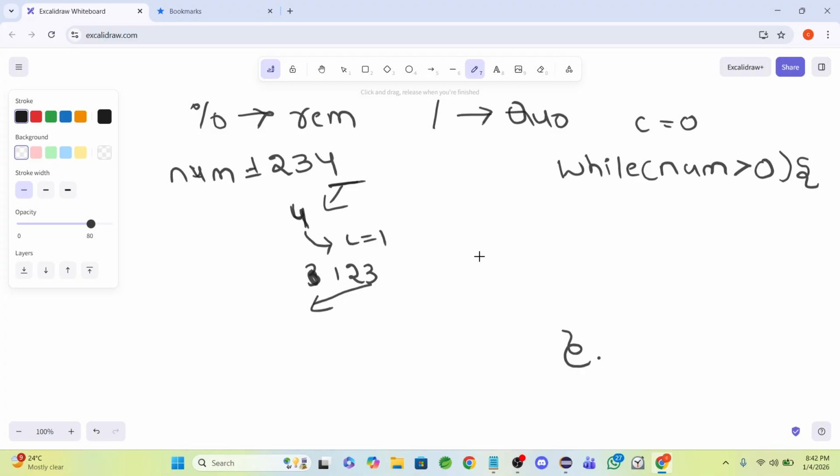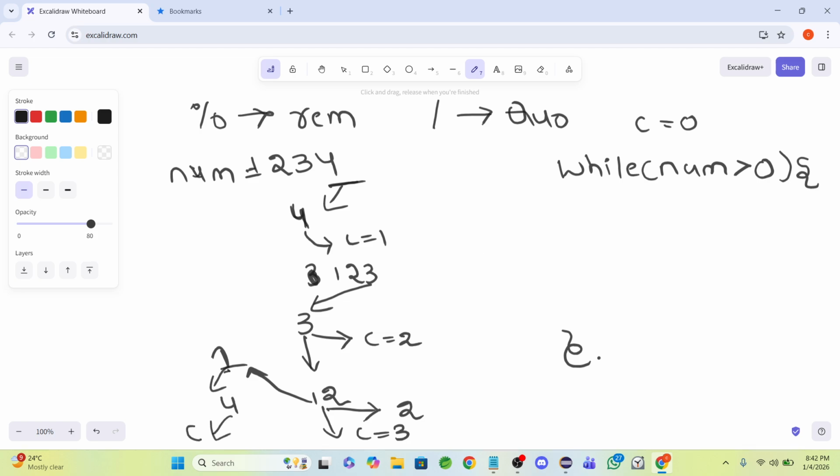After that we take the 3 out and update the count to 2, and we remove the 3, so 12 remains. Then we take the 2 out, update the count to 3, and remove the 2, so it becomes 1. Next we set the count to 4, and the number will become 0. So what is the final count you are going to get? It is 4.